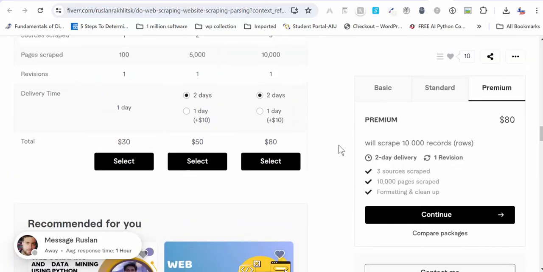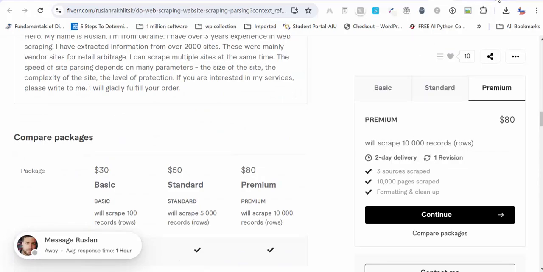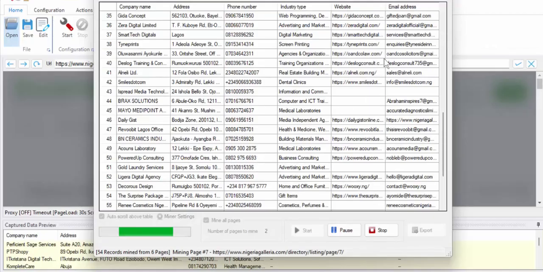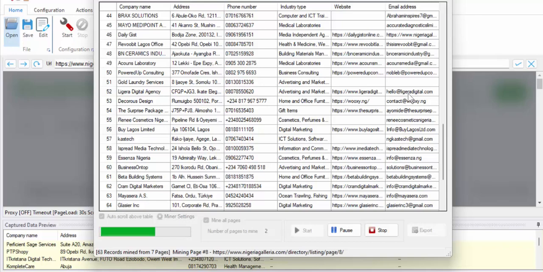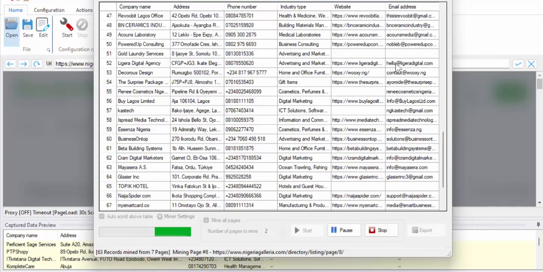If you want this software, you can see this software is still working. You can see email addresses and everything. At the end of the day, this guy is saying he wants to do cleanup. It means all these places that don't have email addresses, you need to clean them up. You can use Excel to do that. Once you load them into Excel, you can just filter those that contain blank email addresses and filter them off, and save only those that have email addresses. That is all. Then you have cleaned it up.